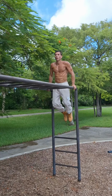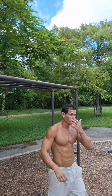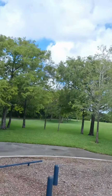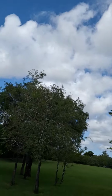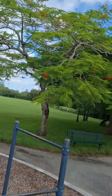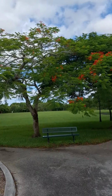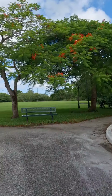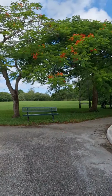One more. Perfect. So that's what I say in the beginning. I start with the pull-ups. If I get an emergency, I can go. I already did the difficult ones, that was the pull-ups. Let me see. 15 push-ups. Let's go.